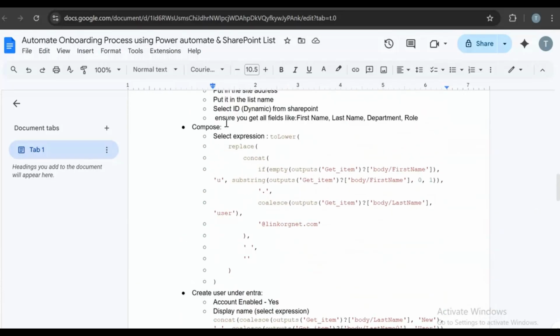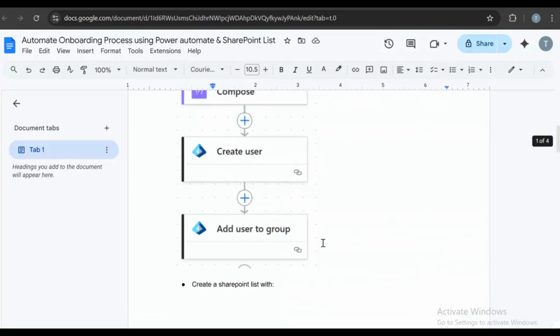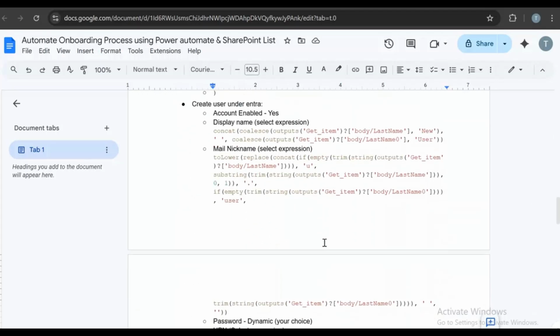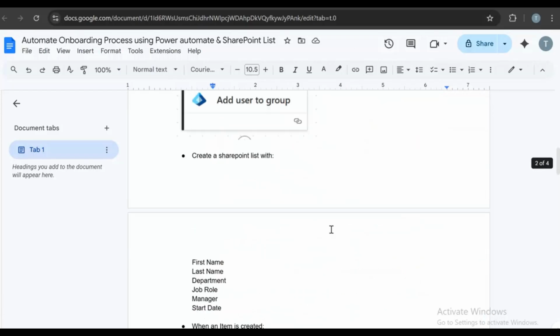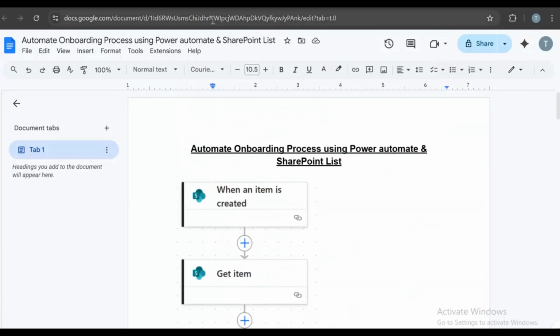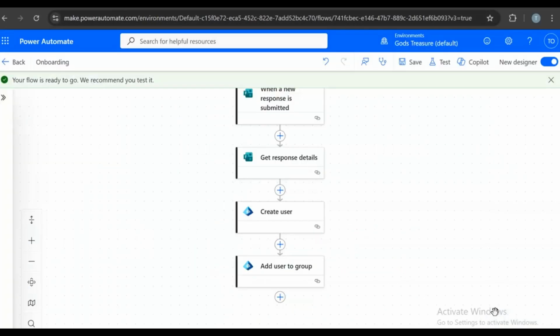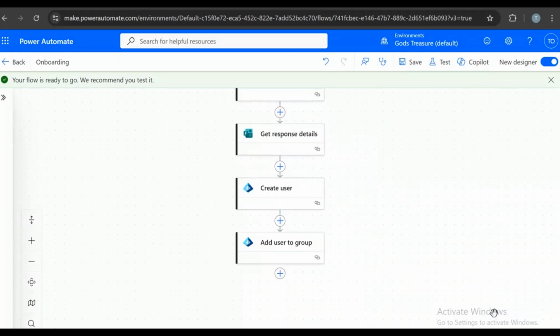So you can check these minor details. Oh, this was a list, so you had this compose. This wasn't like a Microsoft form that I created. This was for a SharePoint list. So that was what I did for this organization. But I'm doing this test, which is easy. It's also straightforward when you're using a list. But I wanted to do this using a Microsoft form. So it depends on whichever one you like.